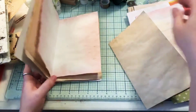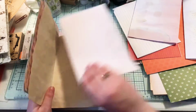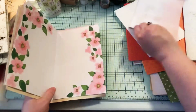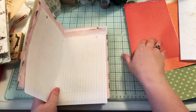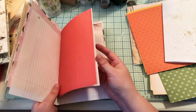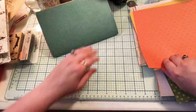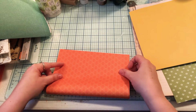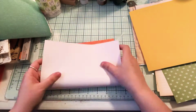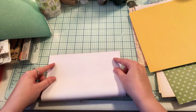3, 4. No, this is our center. 5, 6, 7, 8, 9, and 10. Next. You can also fold all of these at once, but I like to do them individually. For whatever reason, that's just been my jam. Now, actually, maybe I'll use this in the middle of the signature and this one on the outside. It's going to be fabulous.